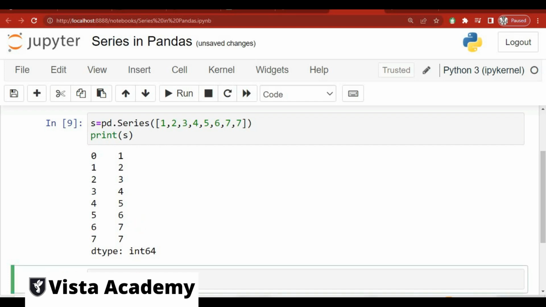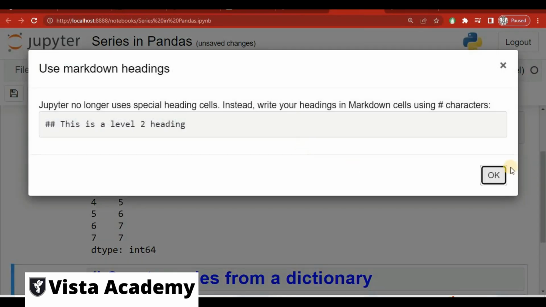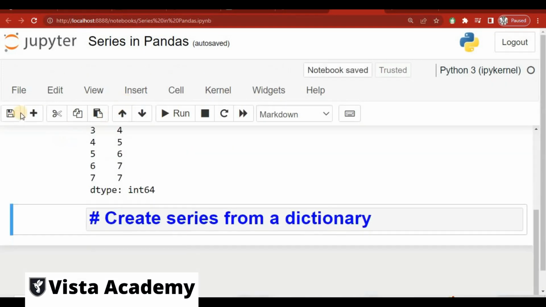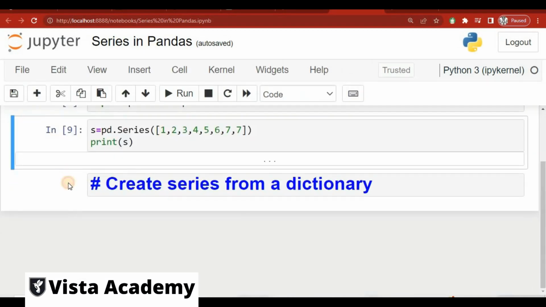So I will write here, create series from a dictionary. I will convert it into a heading, okay, and then I will add some cells here.